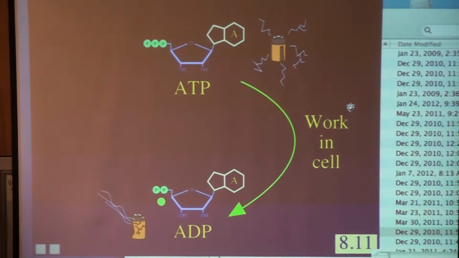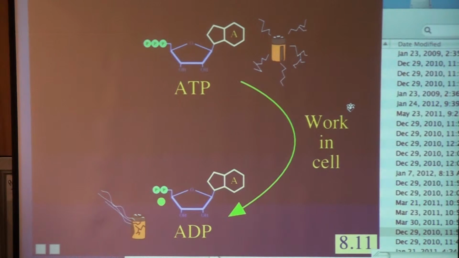Now, it's vital that cells use lots and lots of ATP because they have thousands of different enzymes, and all those enzymes are constantly carrying out chemical reactions inside the cell. You would think at first that cells must have a huge, high concentration of ATP inside themselves to constantly power all these reactions. But the fact of the matter is they don't. They have a relatively small amount of ATP inside themselves.